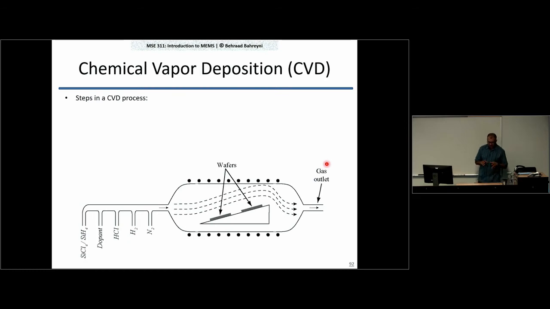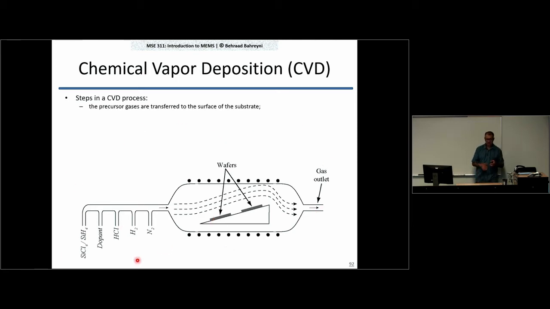So in a CVD process, the chamber looks as is shown here. You have an inlet that connects to different types of gases on the left side. Then you have wafers inside the chamber. The chamber is often heated, so you have a coil for heating the chamber to elevated temperatures to basically facilitate the chemical reactions. And then once the reactions happen at the surface of the wafers, you need to get rid of the chemical byproducts. So this is a typical CVD chamber, chemical vapor deposition chamber.